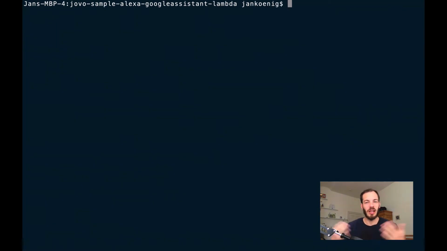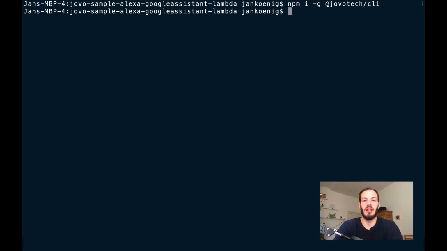And you can even test it without having to create a new Alexa skill project, for example, in the Alexa developer console. You can just run the local development server in dev stage and get started using the Jovo debugger. We can do this by using the Jovo run command. If you have not installed the Jovo CLI yet, you can do so with npm install globally @jovotech/cli. And then you can use the Jovo run command.